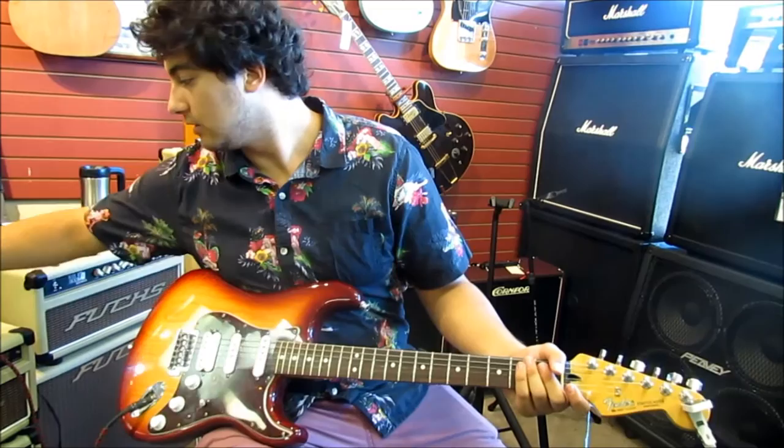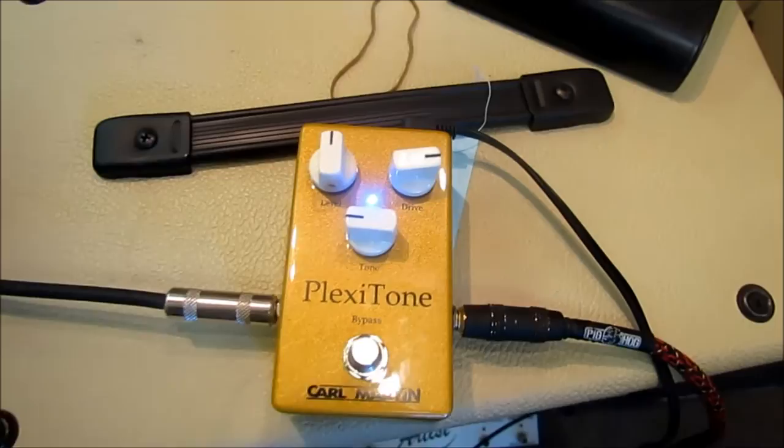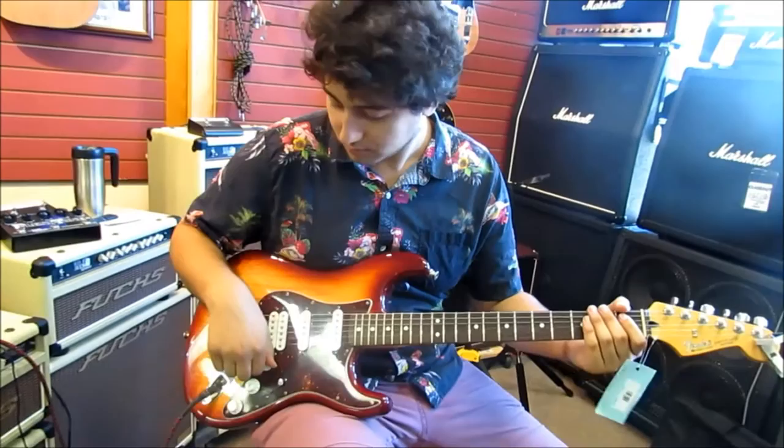Okay, so let's bring the level back down, bring a little bit more tone. Actually, we'll take some out. We'll bring the drive about 3/4 of the way up, and let's stay on the single coil to get a kind of liquidy solo tone without too much output. So I won't give you the clean signal, I'll just give you the distortion.